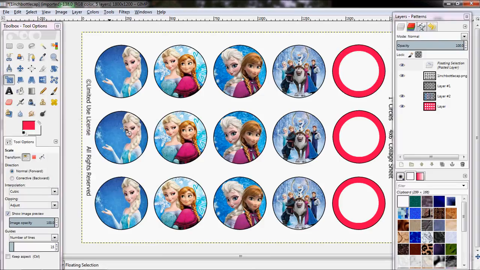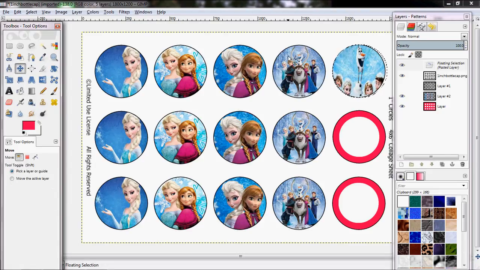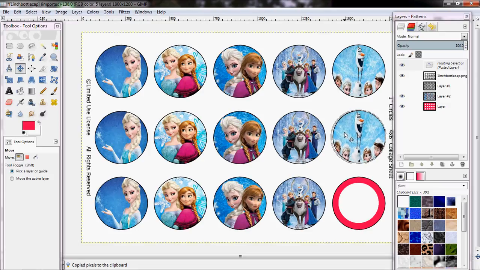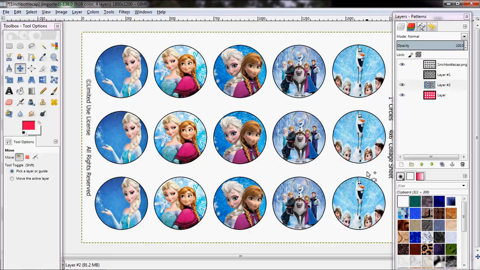Okay, well, if you accidentally do whatever I just did, you can do Control Z and it'll bring it right back. Control Z is the undo button and one of my favorite buttons. And then you'll Control C to copy it that size. Control V to put it back down. And there we go. I think it only took me like about 2-3 minutes to do this one, even while explaining it. So you can see how quick it is.